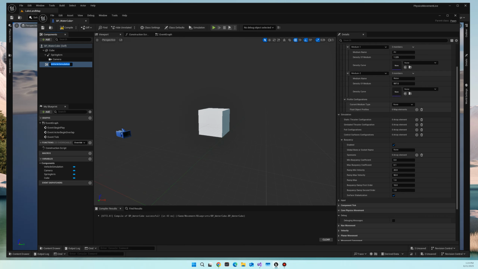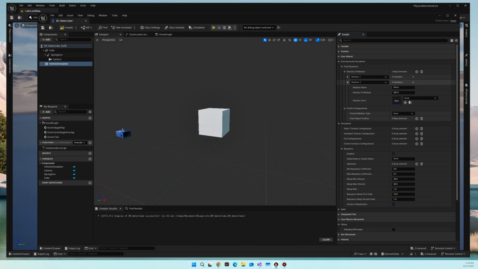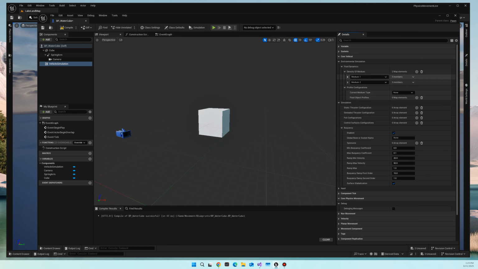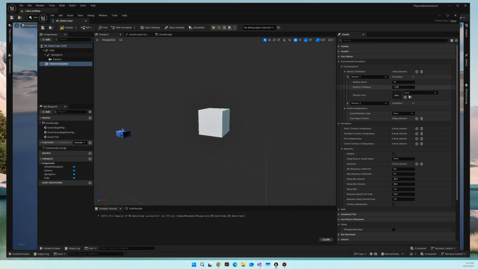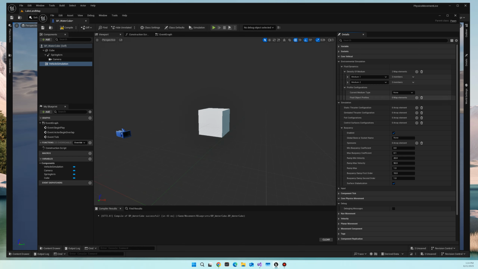There's our vehicle simulation component, and as you can see, we now have the new buoyancy system in there too. I'm just going to go ahead and minimize the medium. So we will be taking advantage of these mediums. We have air and water already pre-packaged for us, and I'm just going to use the default values for this demo.